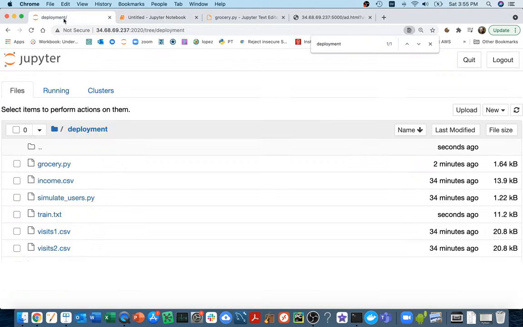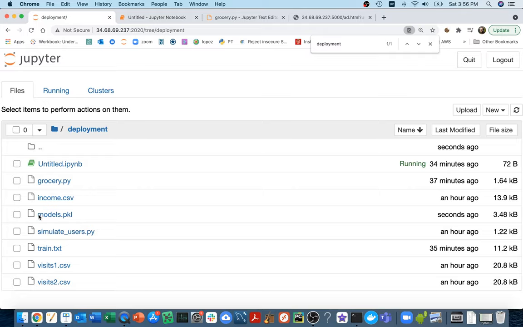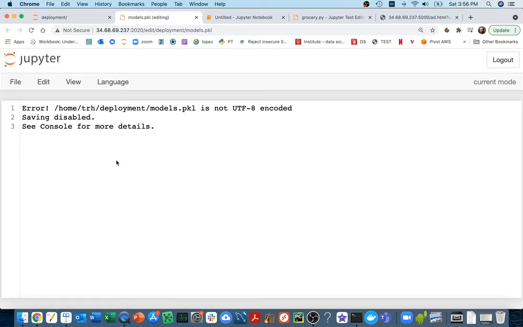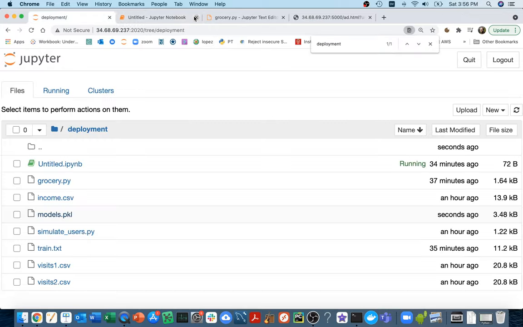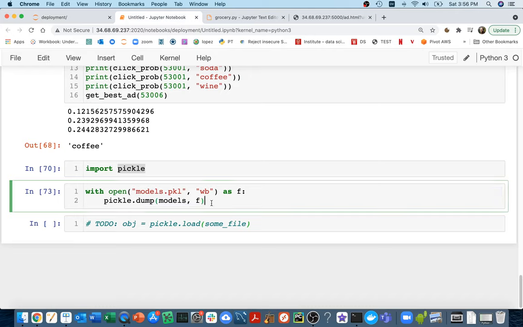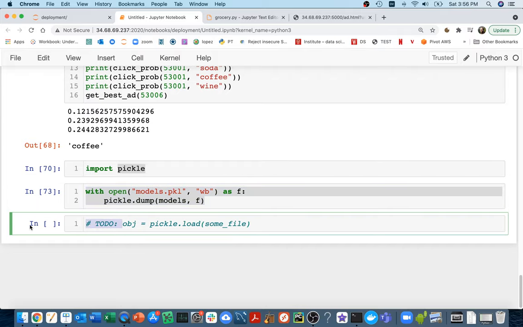And so if I head over here now, I have this models.pickle. And if I look at it, I can't even see it, because it's not text, it's just plain bytes. But I saved that file, and so presumably it has some models in there, that dictionary of models I have. So let me try this. I'm just trying to call this as a kind of example. Could I load that back in?